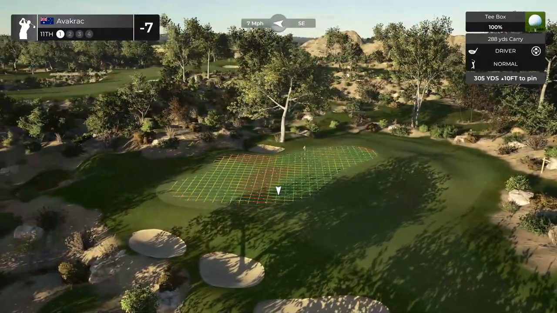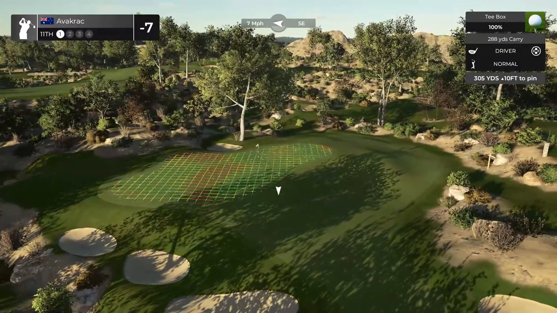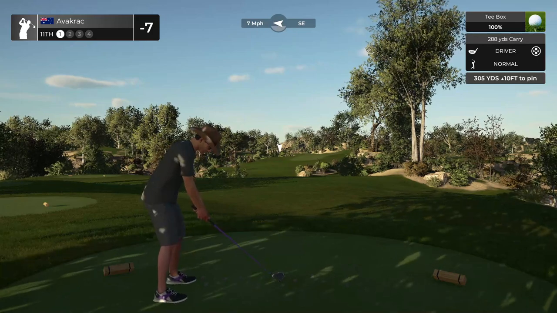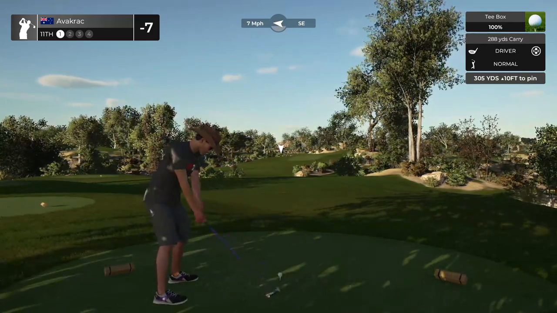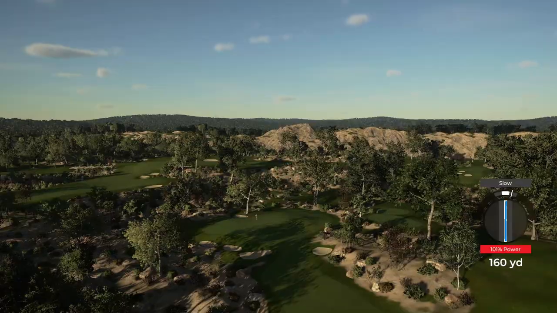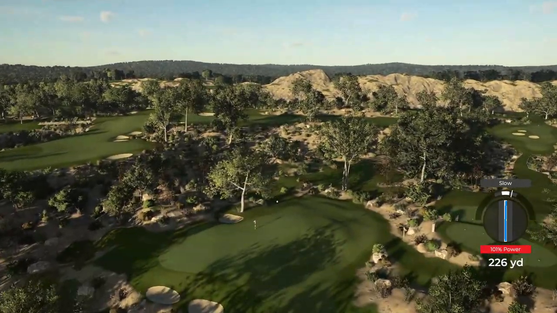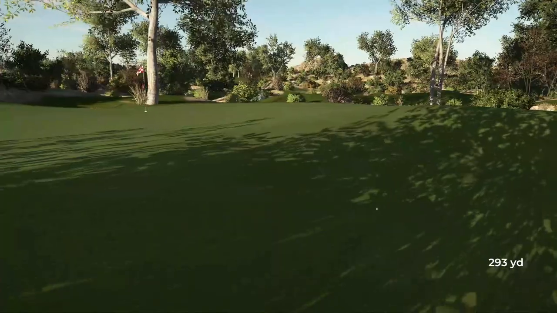Right, 7 miles. We want to get this break. Don't like my chances, not with my driver at the moment. Oh, see, we got a slow. That's going to cancel out that wind. That's going to hit this fairway and absolutely boot it right. We're going to ride that like a berm.